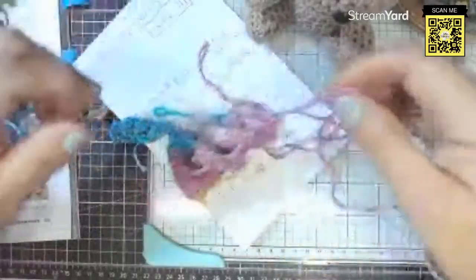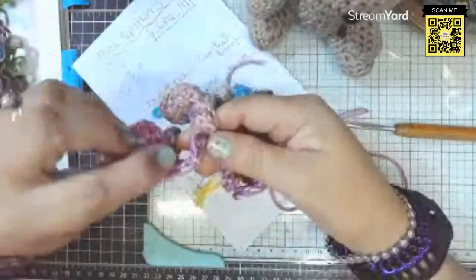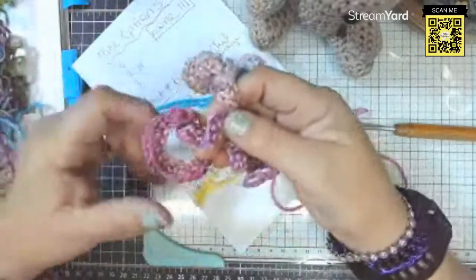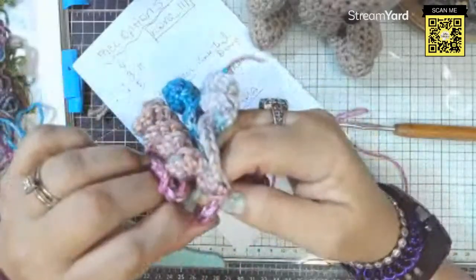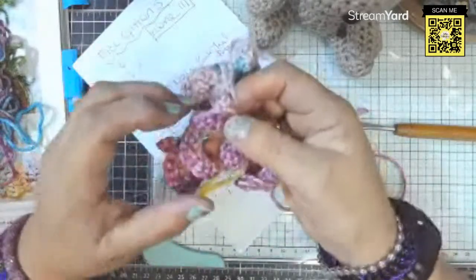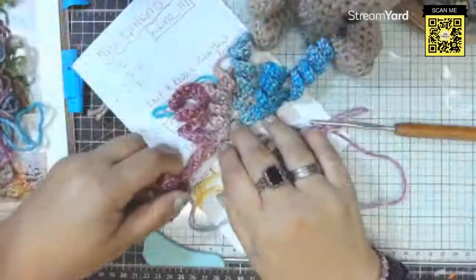Now we're gonna fix this last curl and see how it looks on her. Gotta fix this second to last curl because it didn't curl up. Are we going the wrong way? No, we're going the right way, right? No, we're going the wrong way. Is it this way or that way? Yeah, this way. There we go. I was going the wrong way. No? Oh, don't listen to me, guys.